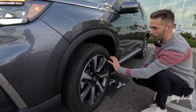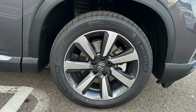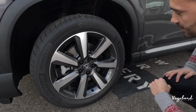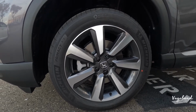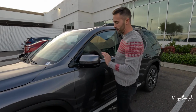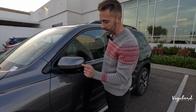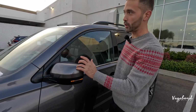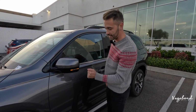And let's go ahead and talk some wheels. The wheels come in two colors, a glossy gunmetal gray look with a machined silver surface. The tires are the Michelin Primacy All Seasons, and the size is 255/50/20. The front suspension system is a spring shock suspension. The side mirror comes in two colors, the matte black plastic with the same gray as the car, and to get that exact color, it is called Modern Steel exterior paint, with the blinker lighting integrated into that side mirror.